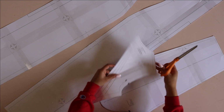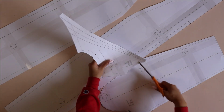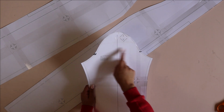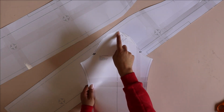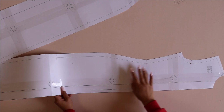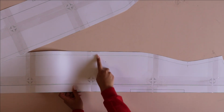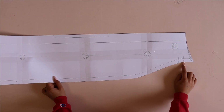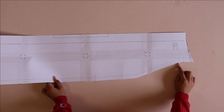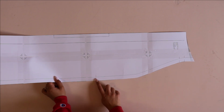On the back bodice piece, you'll have one at the arm's eye and one at the center back. The sleeve will have them at the front, back, and top of the sleeve cap. The front dress will have notches at the arm's eye, the waist, and where the slit begins. If you don't want your slit to be too revealing, you want to be a little bit more modest, you can change where this begins. And if you don't want to have a slit at all, then just omit this notch. The back is very similar. It has a notch at the waistline, one right below the waistline, and then again where the slit is.